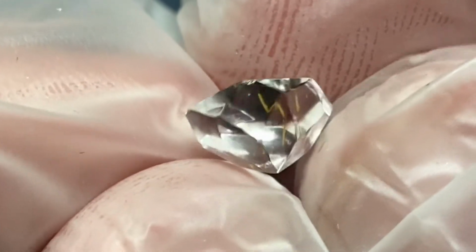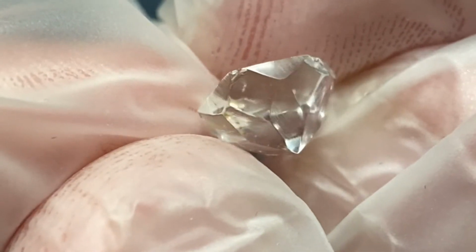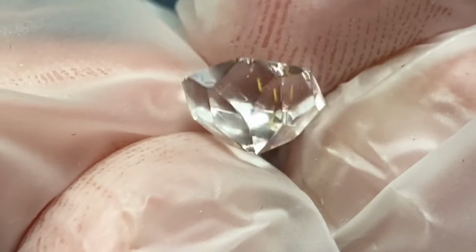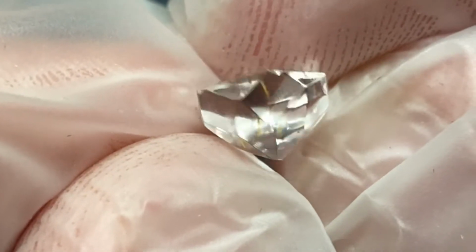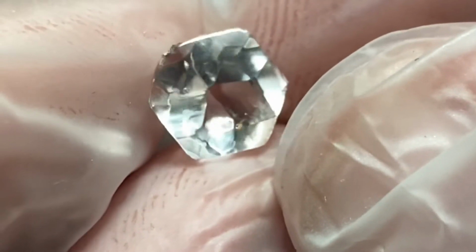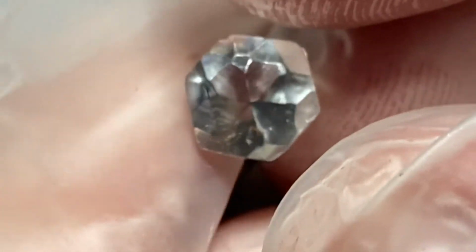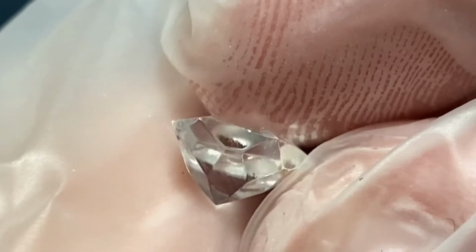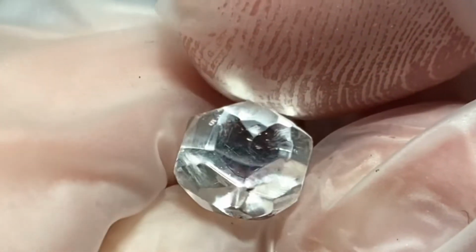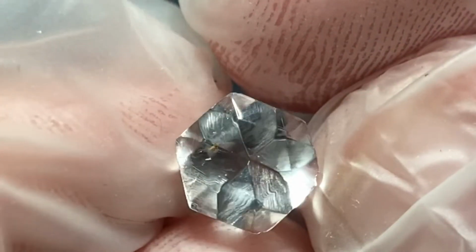Look at that needle bouncing around and playing off the different faces in there. That's why I wanted to try and leave the needle in it. I was hoping for some sort of effect like that. Honestly, the whole thing came out better than I could have hoped for. Like, way better. I did not think it was gonna come out this nice. There's a couple chips around the edge there, you can see up at the top. That happened towards the very end. That little flower design in there.